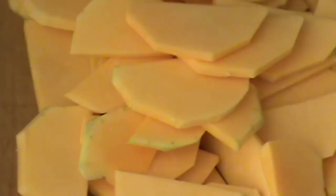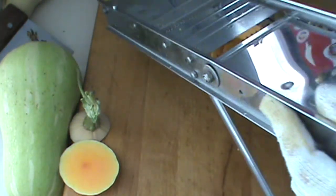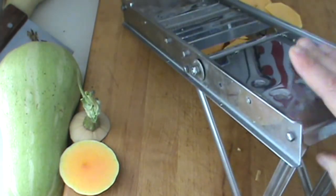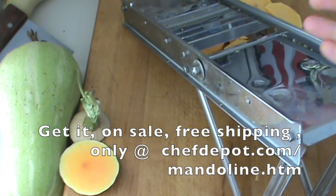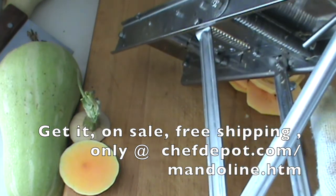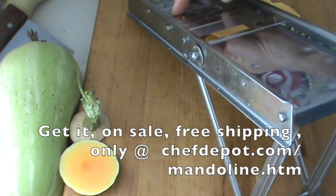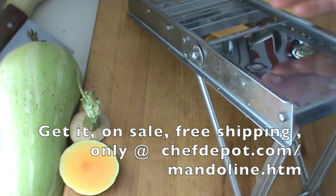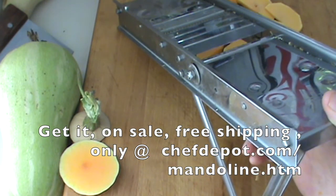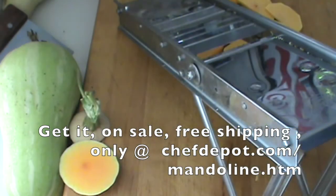Hello, Chef Pierre back with another video. I've got this butternut squash and I'm using the Brawn heavy-duty mandolin. This baby's made in France, it's fully adjustable, it's got a set of blades underneath. You can go from julienne to french fry cut. This particular one also has a crinkle cutter blade built in. It speeds up and saves time for people doing quantities, and it's perfect for coleslaw, cabbage, or a nice tender butternut squash.